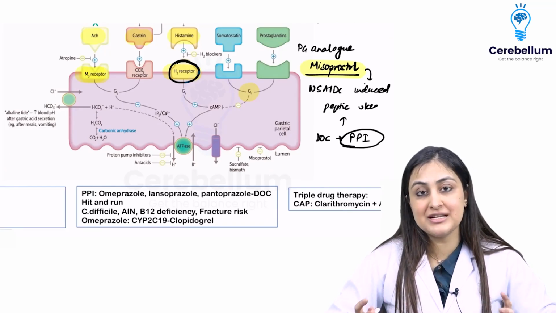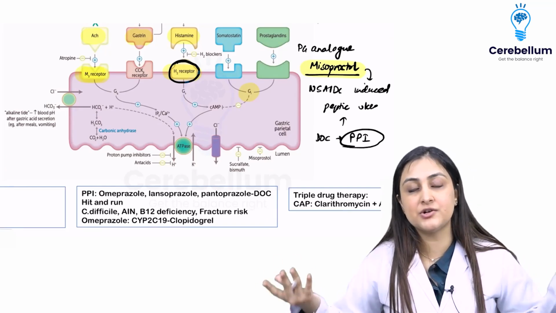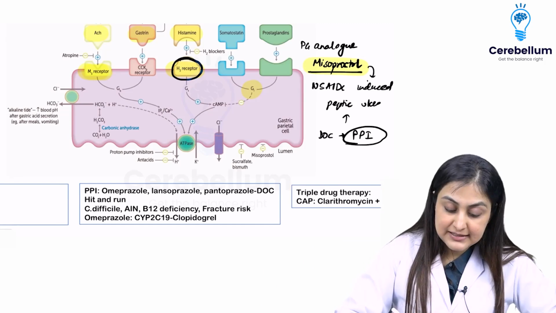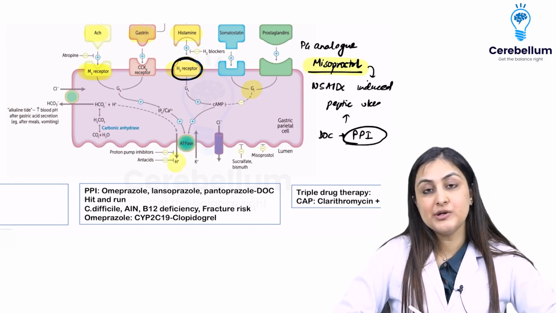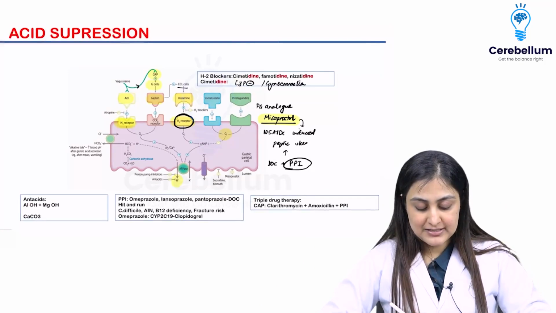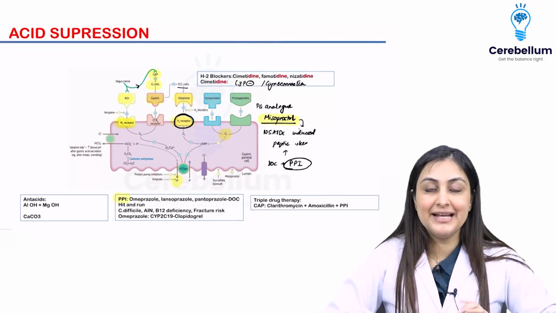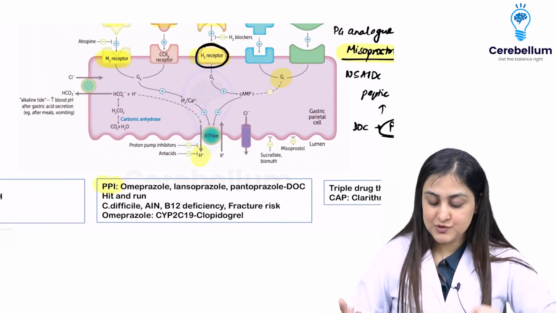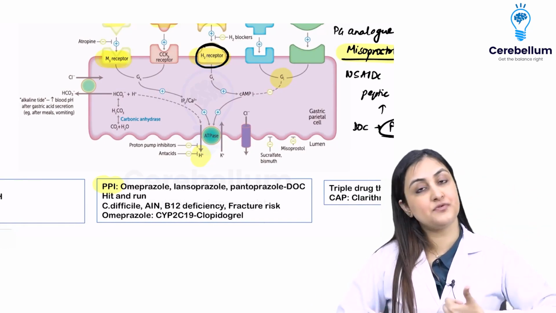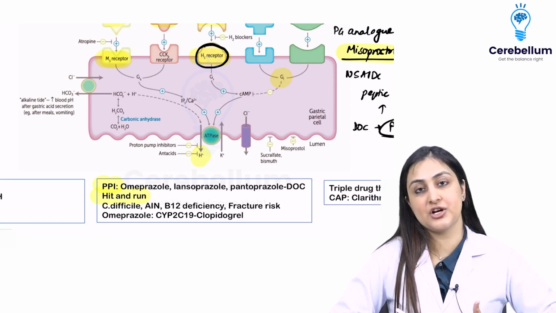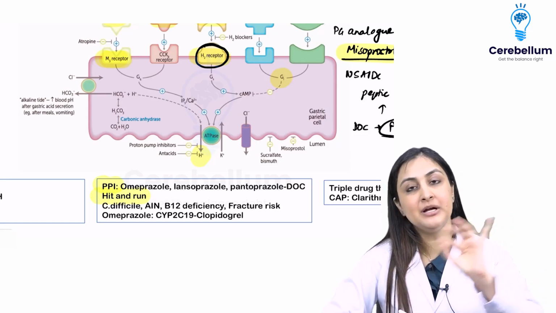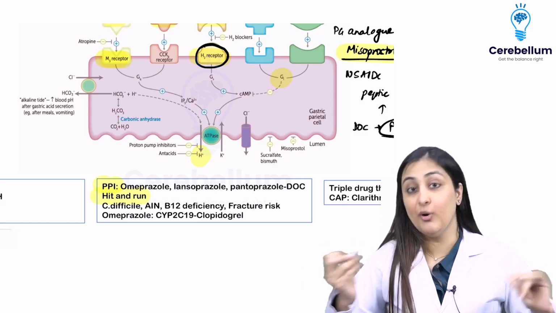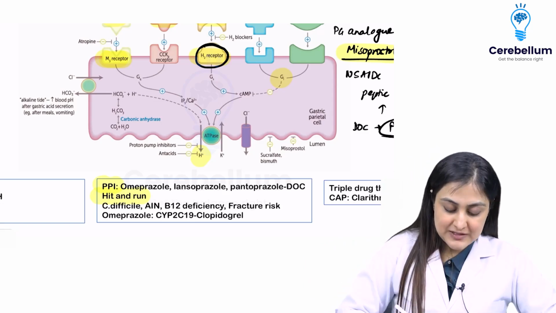Why go through all of this? Let's just block the ultimate result of all this stimulation, which is the proton pump secreting the H+. Once you inhibit that, you are sorted. So these are our PPIs, the drug of choice for any kind of peptic ulcer. Omeprazole, lansoprazole, pantoprazole are the drugs of choice for all ulcers, and they are hit and run drugs, meaning once they block a proton pump, it is inactive for around 24 hours until a new proton pump is born.